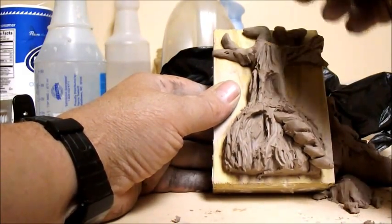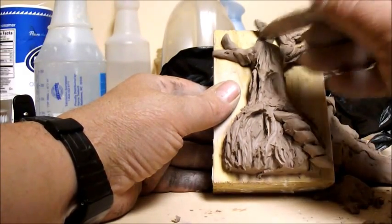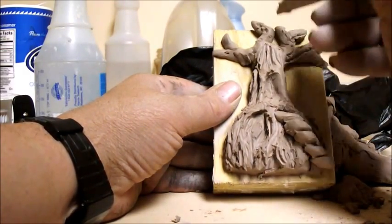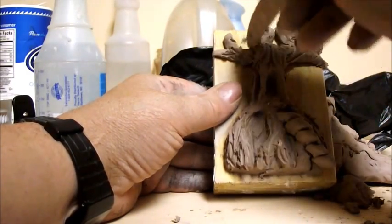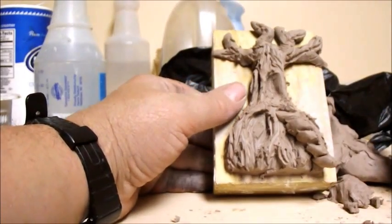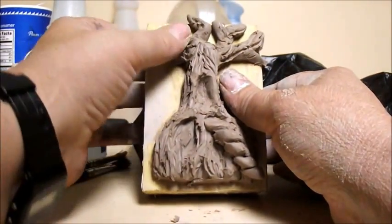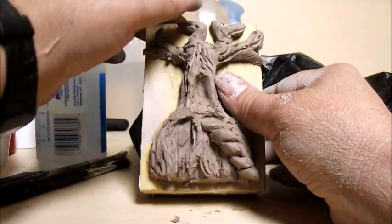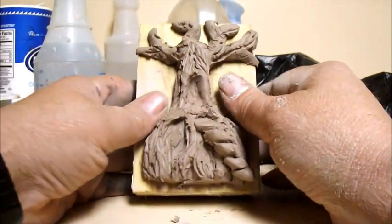All right. So Pat is a gifted sculptor herself, and she's really actually bashful, it seems. Maybe not bashful, but shy about saying it. When I saw some pictures, and she finally did send me some pictures of her work, I was like, oh my god, this woman is amazing. Just amazing.